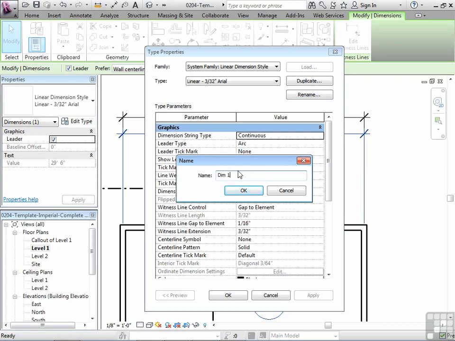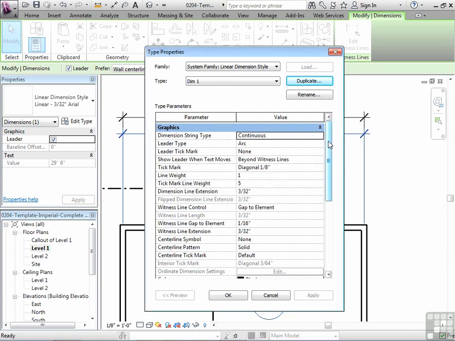I like to keep sizes and types out of the names, just because if I wanted to change things up in Dim 1, I wouldn't have to rename the name of it as well. So for instance, if I said Dim 1 Arial Text, well, what if I wanted to change it to Stylus Text? Well, I'd have to go back and change the name. It just becomes another place to change it. So that's just my idea anyways, call it Dim 1. I've seen some other places do that as well.